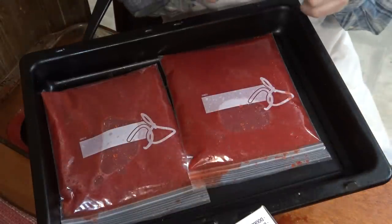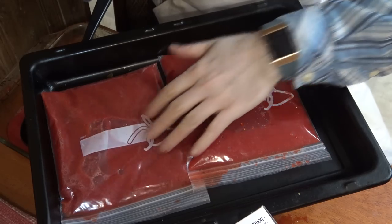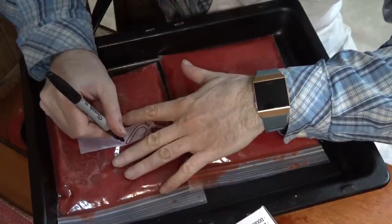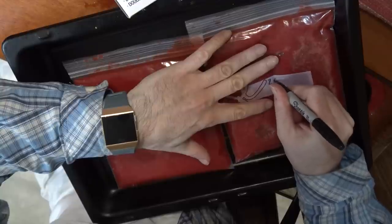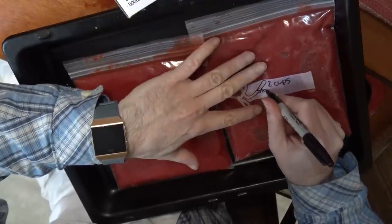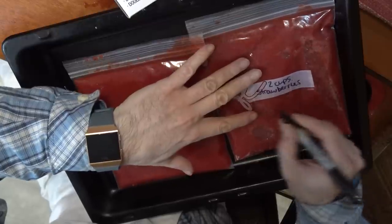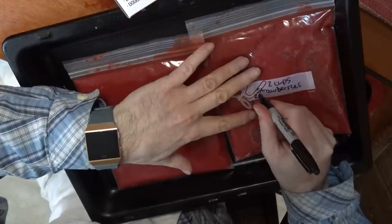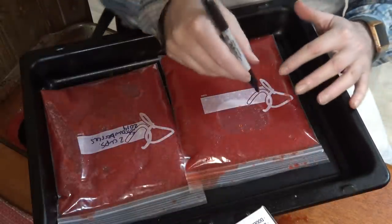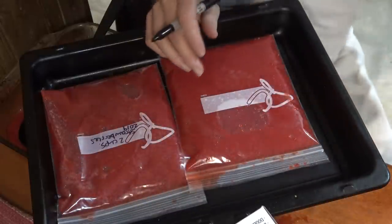It's also really important to remember to label everything. So you might think, as I do, oh, I'll know what that is. And then you find it a year later and you're like, I have no idea what that is. So I usually would write down the quantity. So we got 2 cups and what it is, strawberries, and the date approximately. I'm just going to put 2019. I'll label this other one as well and layer a couple more on here, and then those go into the freezer like that.